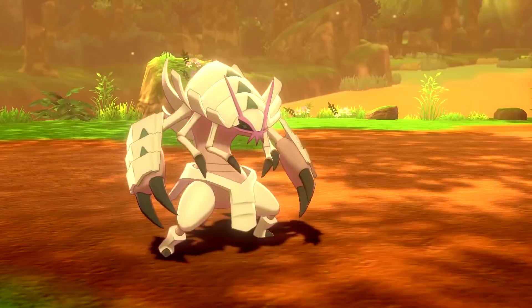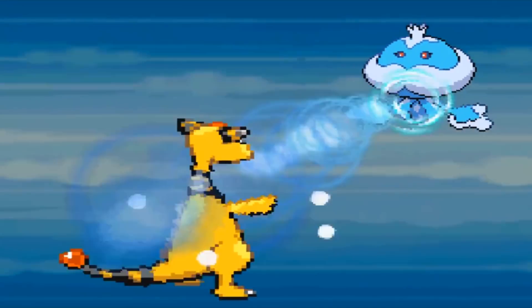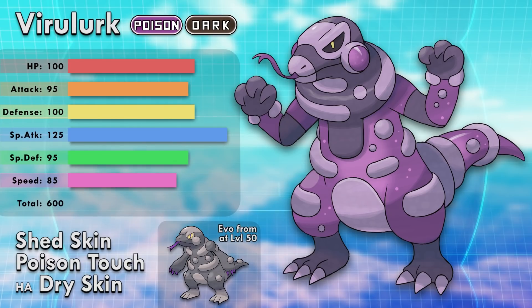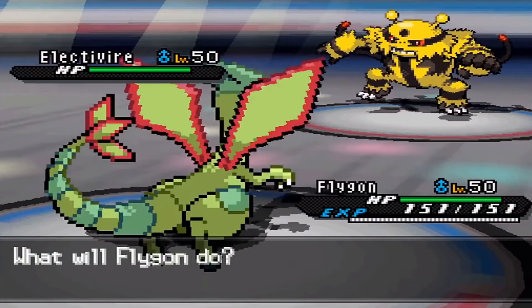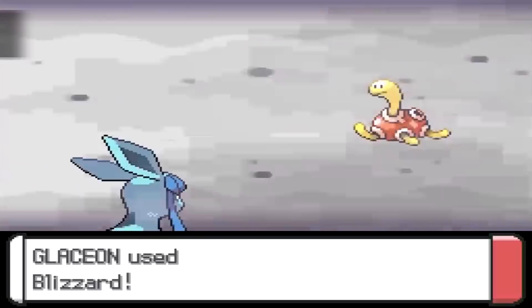Hey guys, Ron here, and I'm drawn to Pokemon because of how much of a fan I am of Pokemon's design philosophy. Since I've dug deep into the aesthetic of Pokemon by making my own Fakemon for years and studying Game Freak's outlook when it comes to designing Pokemon, I'd let you know what I believe are the 10 best designs from each generation, based on the criteria that fans believe makes for a good Pokemon design.